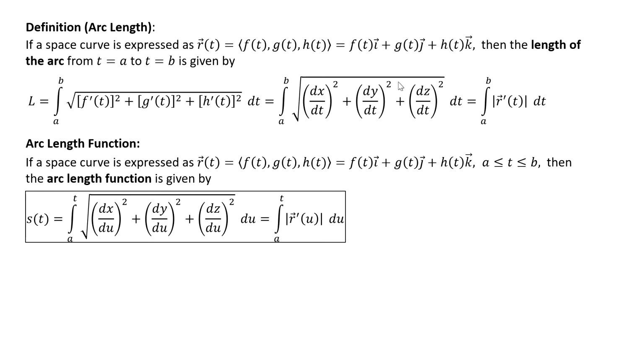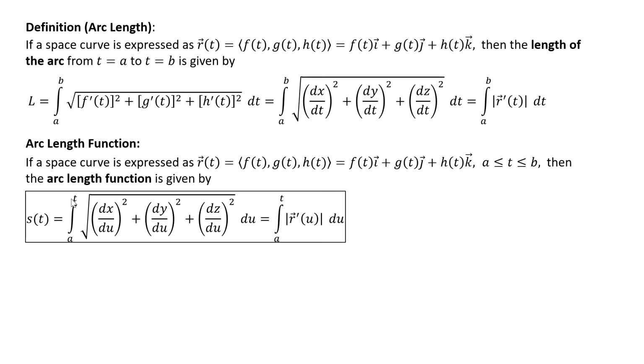But what this does is give you the arc length as a function of t, meaning, please pay attention to this. This gives the arc length as a function of t. What that means is, starting at t equals a, if we go to any arbitrary t, could be 1, 2, 3, 4, 1.5, whatever number you pick, you should be able to tell what the arc length is to that particular t. When you do that, in a generalized fashion like that, you have an arc length function.